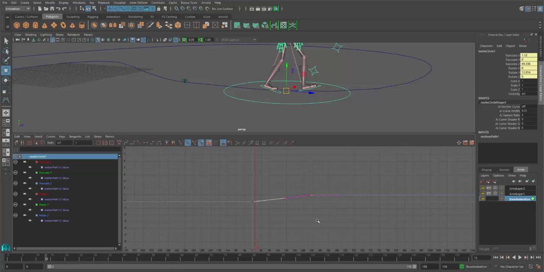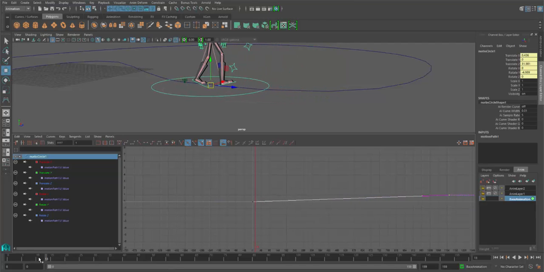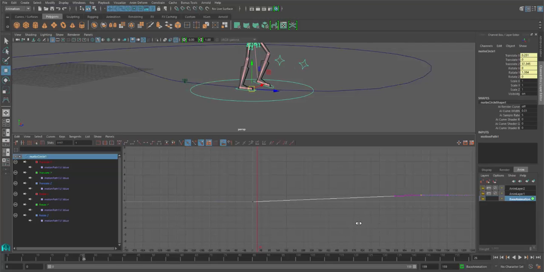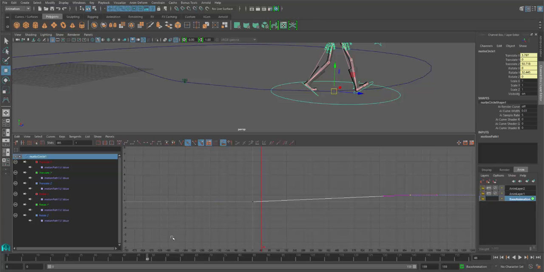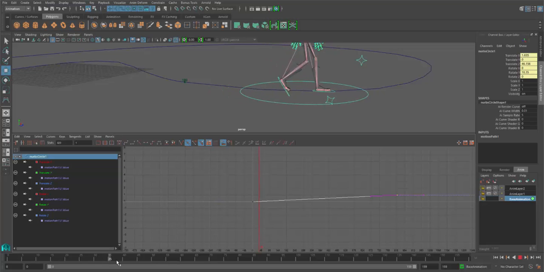Still got a lot of sliding, so let's move these right along and see if we can... probably overdid it a bit there. So it's just a sort of rough guide. You won't eliminate all of it. You'd have to go in and adjust the keys a little bit to get rid of it totally. But it's not bad. A little bit more tweaking. That will do for now.